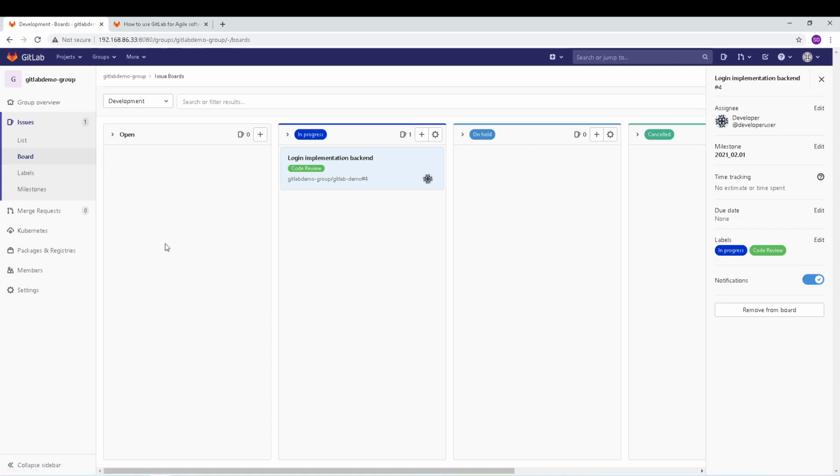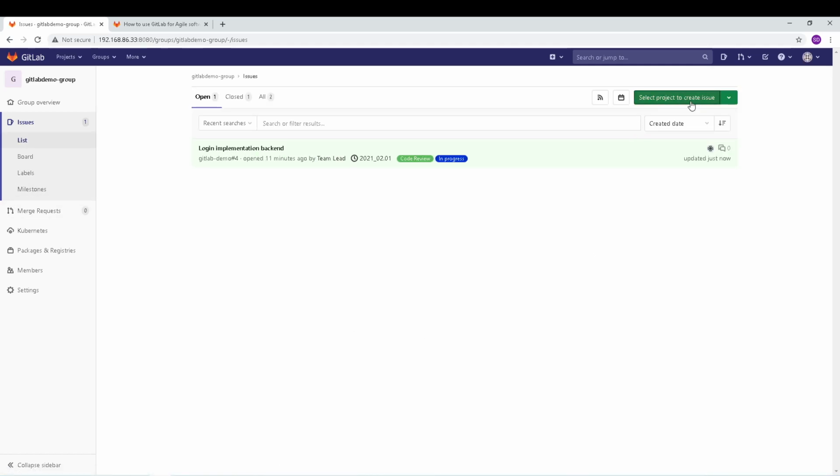Okay, so in this process, if there is any other story to be created, we go back to the list, then we create a new story here. So I hope you're understanding how this whole agile process can be used in our GitLab for project planning. Okay, there are a few options that are not available in the community edition, but for most of the cases, this project planning is enough for getting your things done.